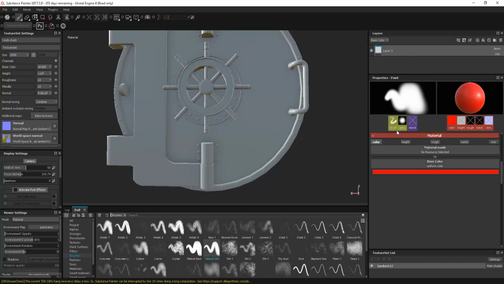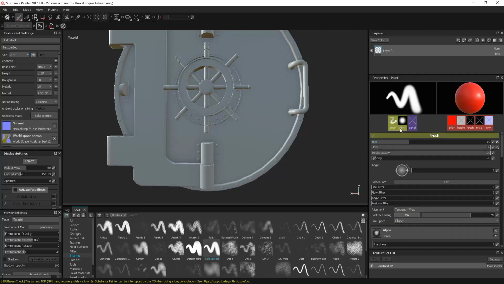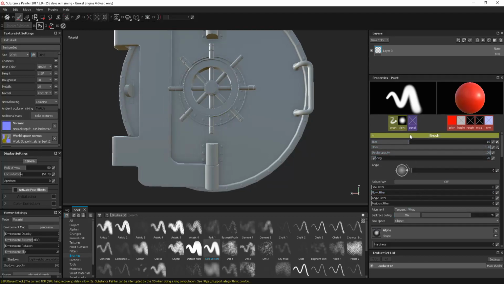So to get back to my brush settings, I can double click on a brush. To choose it, we can just click on this brush box here and that will bring up the settings for this. So just to go through the basic parameters of this. The first one we have here in terms of the sliders is the size. And you can actually see a preview of this as we're increasing the size up and down. Okay. Another useful thing is that actually we can just paint in here as well to get an idea of how this brush will be working, which is really useful.